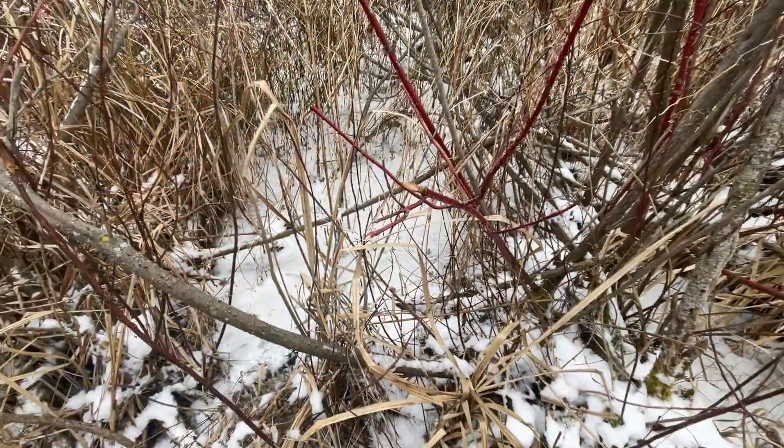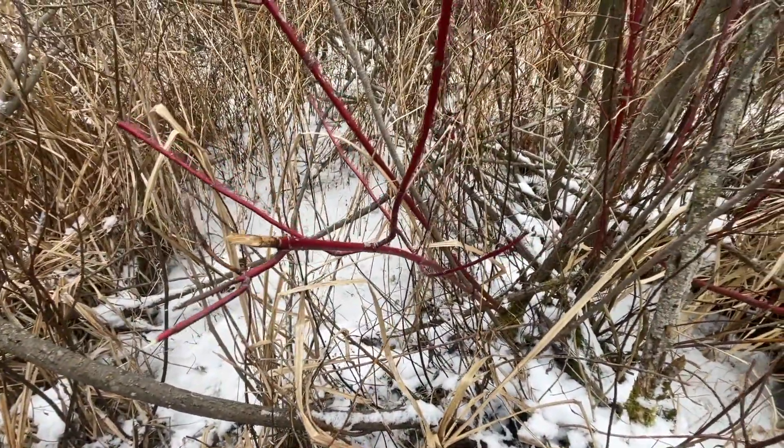First off, let's talk about the difference between dogwoods. Primarily here in Wisconsin, we have two forms of dogwood. We have the silk dogwood, or the gray dogwood as it's sometimes called — silk and gray dogwood are the same. And then we have the red, which is called the red osier dogwood, also known as red brush. One thing I've noticed from my own observation is that dogwood makes great browse, especially for the doe families. When it comes to either red or gray silk, I tend to find more browsing done on the red. This is actually a unique dogwood swamp because it has a combination of both the red and the silk.